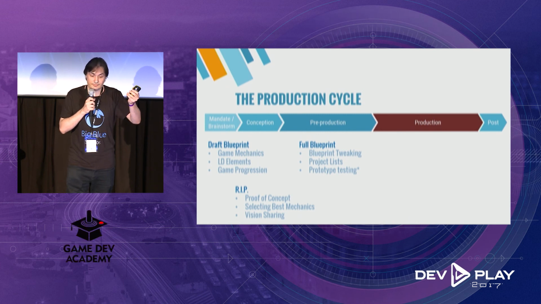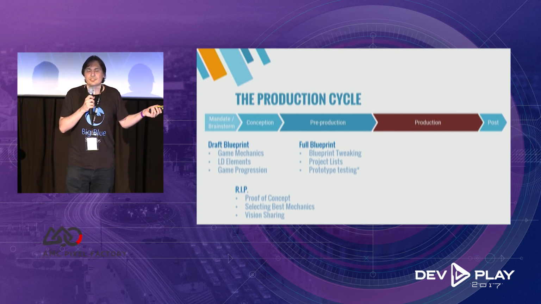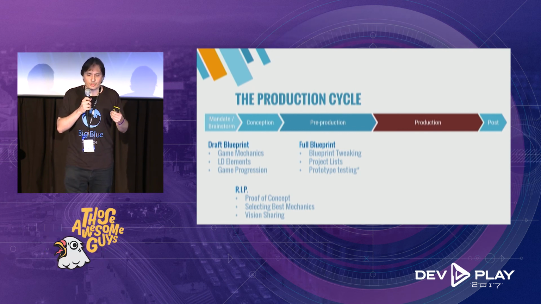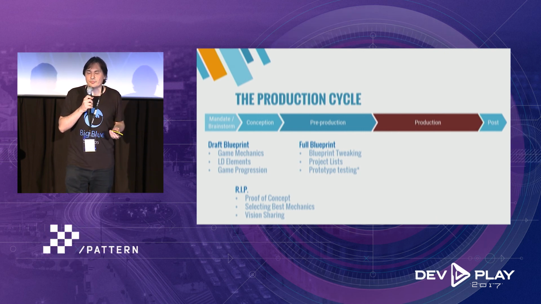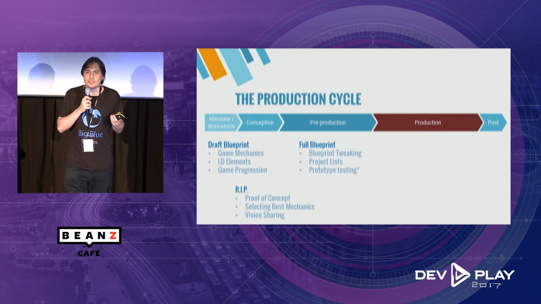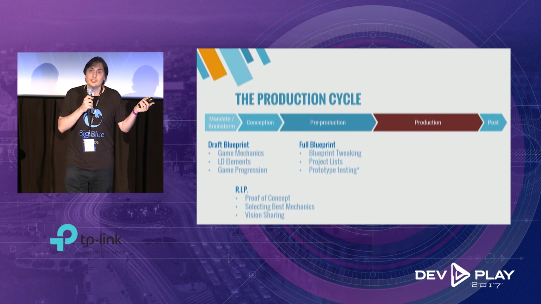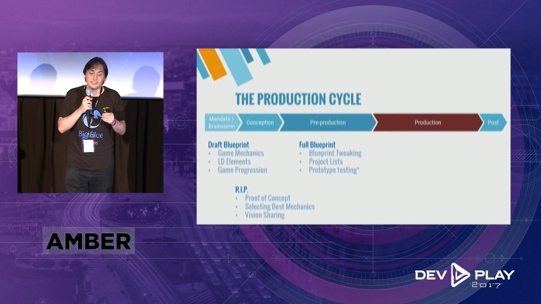You start making your lists: how many people we need to hire, how much art is involved, how much time, what programming, what assets, etc. And you can also start prototype testing. What do I mean by that? Since this is pure game design, you can test it on a cheaper engine which is already done, if you're using your own much more complicated engine which is not complete yet.